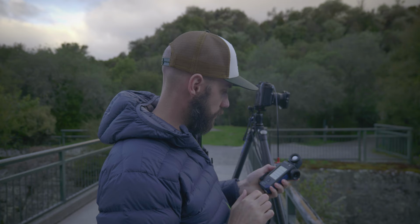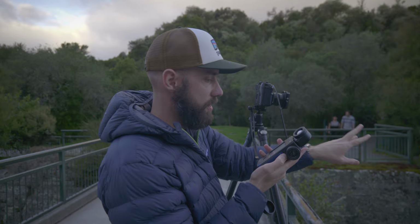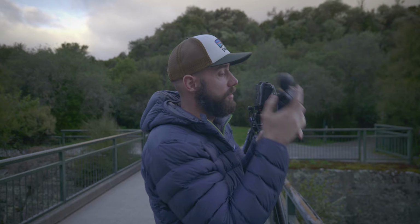So we'll just load the filter in my light meter here. It's a three-stop ND filter. And we'll just meter the scene again, F11, ISO 80. Meter in the dark area down here in the rocks, it's 15 seconds, and then the brightest area, which is the bright light on the clouds or the sky itself, is 1/6 of a second. Average that out.